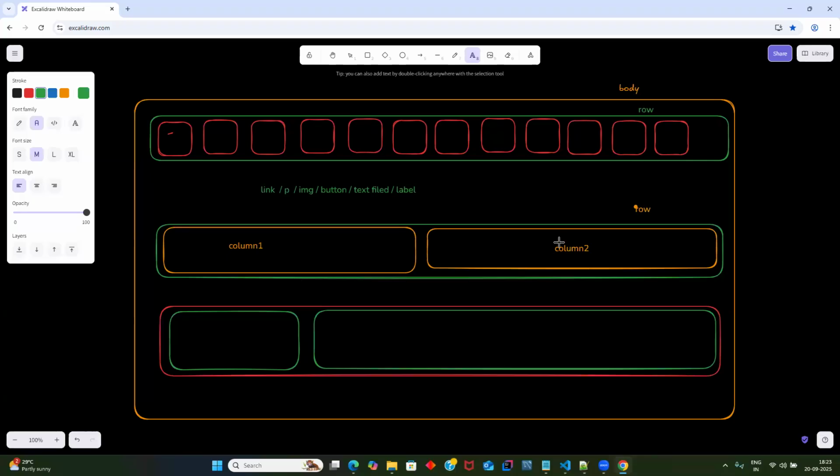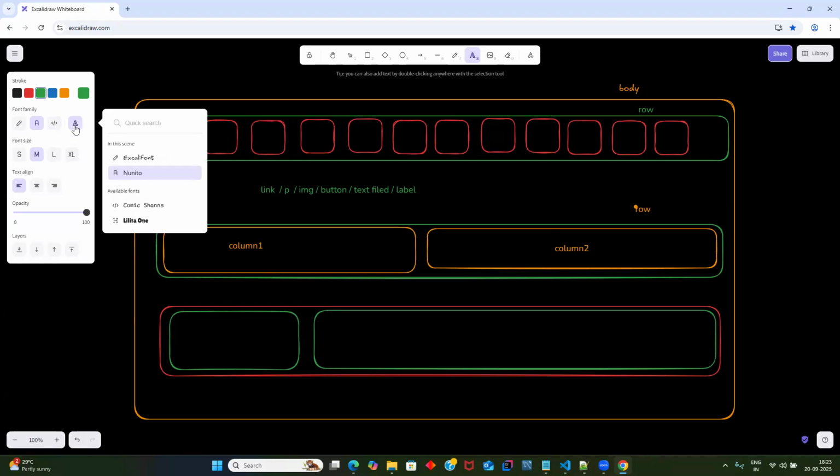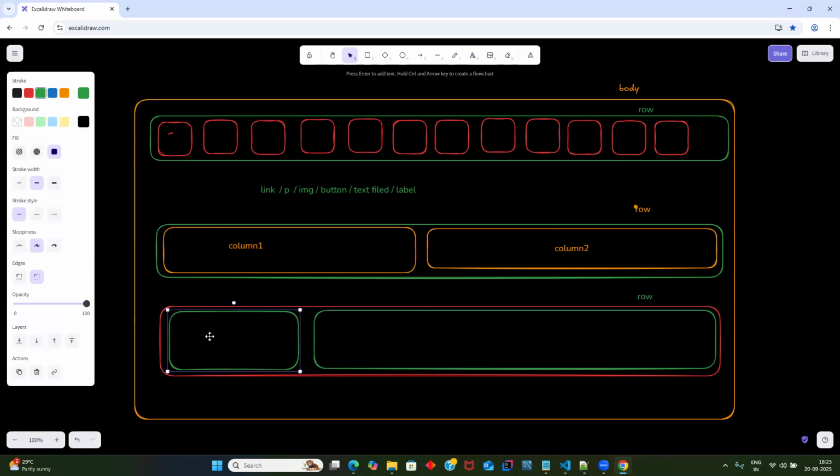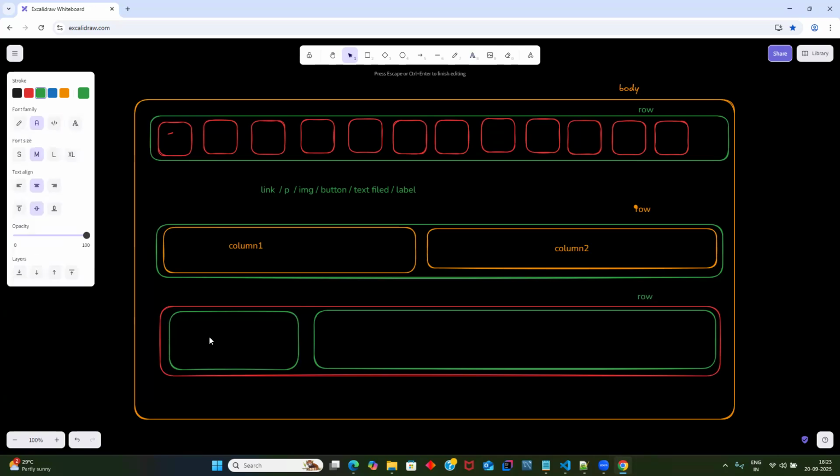I'll write it here. First of all, tell me, this row is divided into how many portions? Two portions. No, guys. See, there's a row, and this row has two columns now: column 1 and column 2. Guys, following?